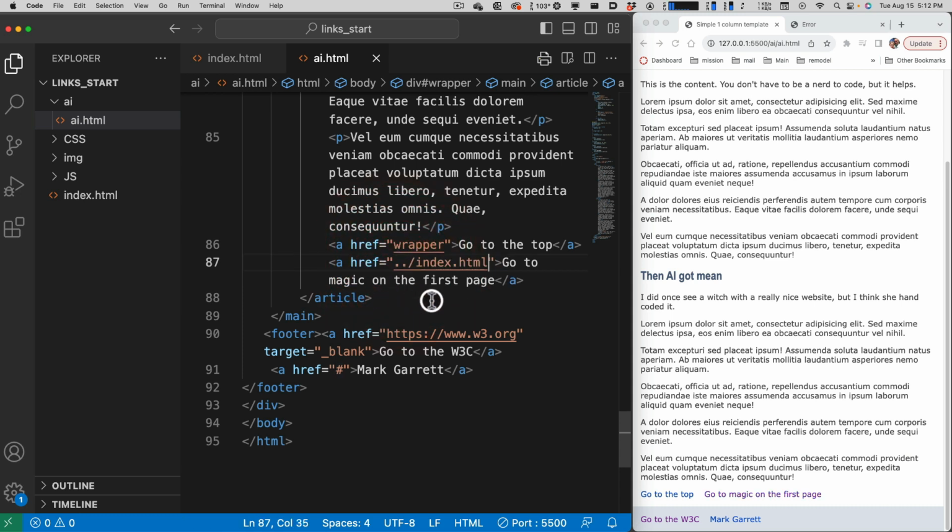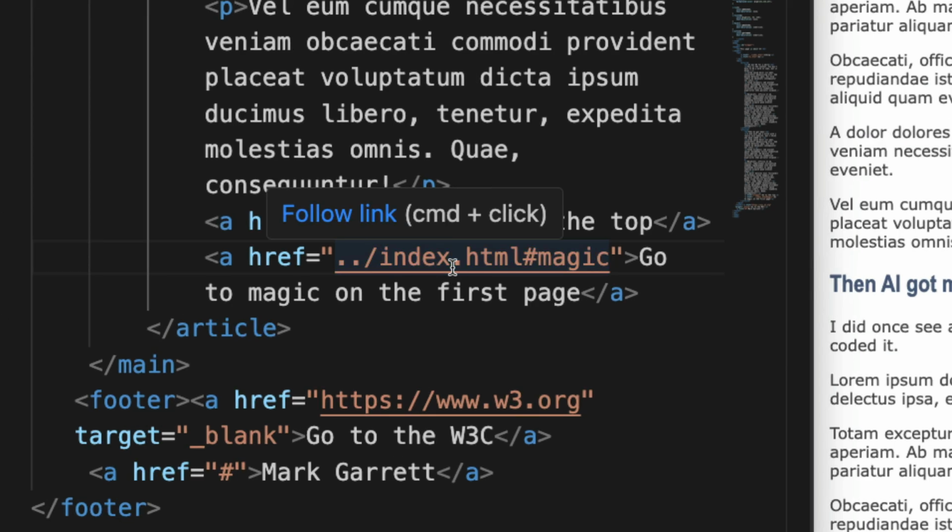That will now go to just the index page, but we want to go even further. We want to go to the ID called magic. So all we do is add pound or hash magic, because that was the name of our ID, if I remember right. I know this gets a little complicated here. This means go up a level, go to the page called index.html, and then look for an ID called magic.